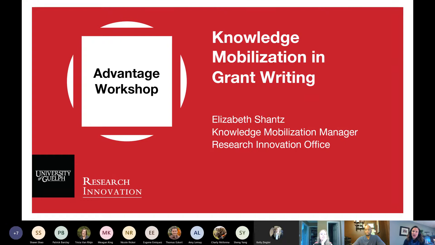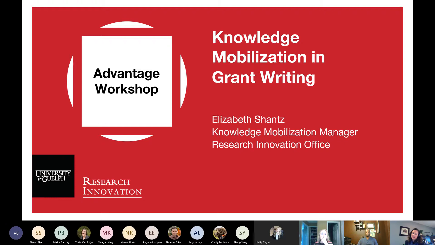A little bit about me before we get started — my name is Elizabeth Chance. I work at the Research Innovation Office on campus. I've been at Guelph for three years. My work here focuses on supporting knowledge mobilization planning for faculty and grad students, as well as managing programs to support the sharing of research with policy workers and practitioners. I largely work in the agri-food sector and do training and capacity building on things like knowledge mobilization, plain language writing, and research dissemination. Before Guelph, I was at the Canadian Water Network for about six years — one of the Networks of Centres of Excellence funded by the federal government — where I worked in knowledge mobilization and managed a funding program specifically for knowledge mobilization in the water sector.